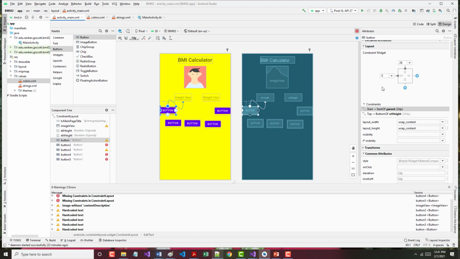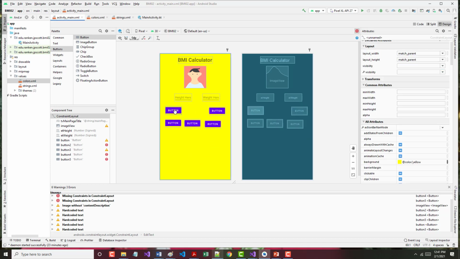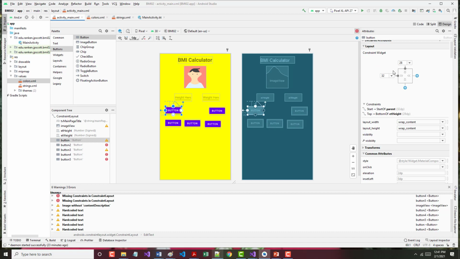I'm going to make this, I think we used 32 for the other one, but I'm not sure, so we'll find out. Looks about right. Okay. You can actually make it a little bigger than that. Maybe 48 would work better. I don't know. That looks pretty good.